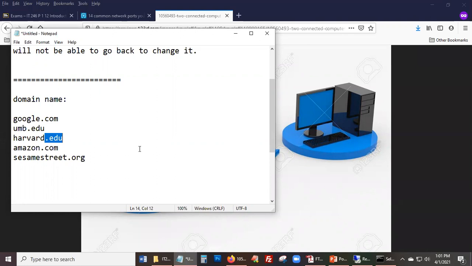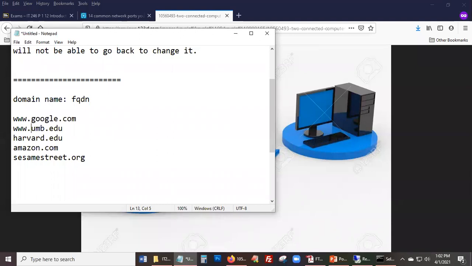Exactly. You need to see these things because when you do your assignment, you're going to wonder where all this information is from. When you look at a domain name, it's usually not just the Google or UMB or Harvard. It's the whole thing. It's called an FQDN, fully qualified domain name. In fact, you've got to include the www. It's part of it, www.